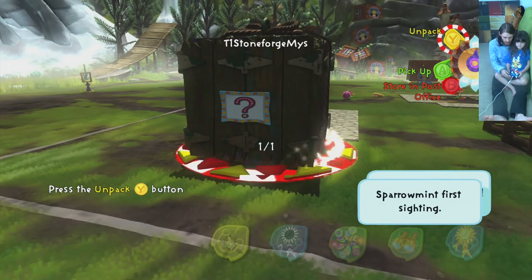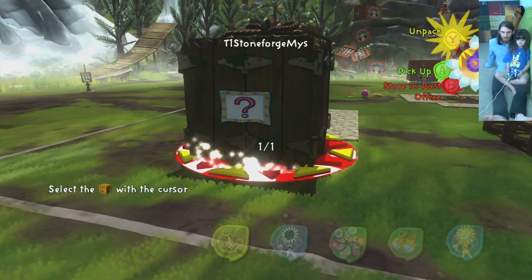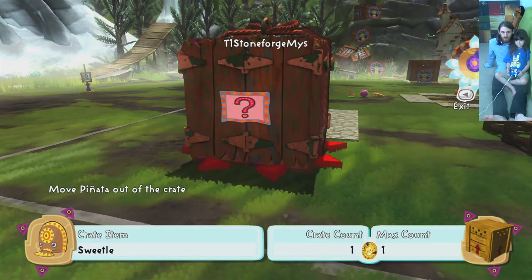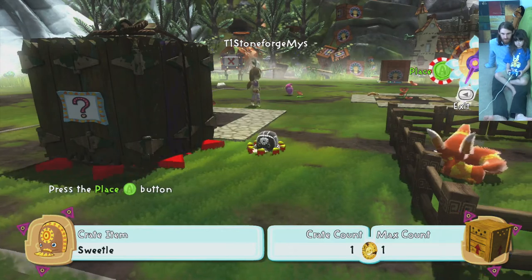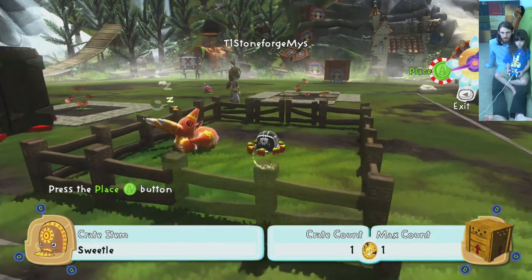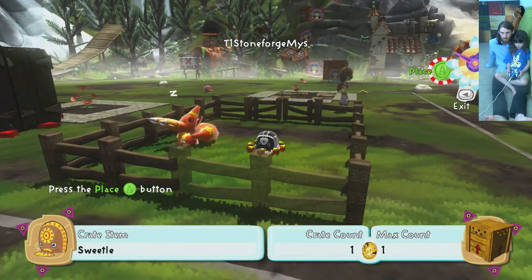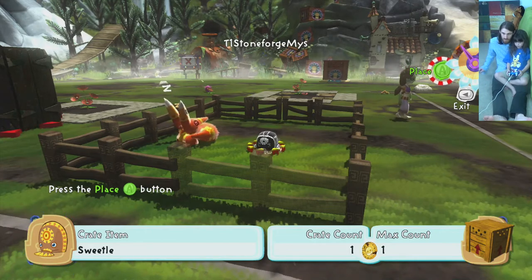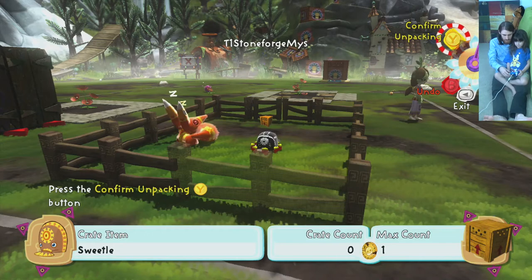What? You can unpack it with the Y button. Go for it. Move piñata out of the crate. Yeah, that. Oh! Where would you like to set it? Okay. What button do I do? A button. Okay. Confirm unpacking. You just press the Y to set it.